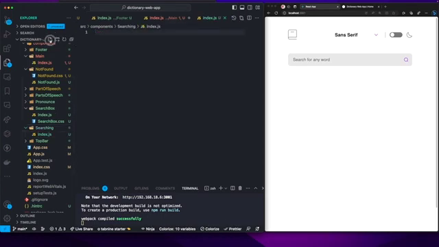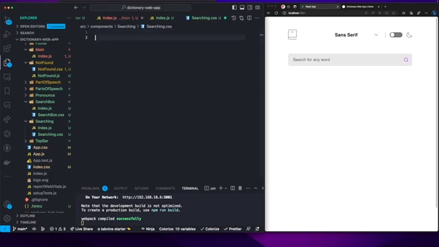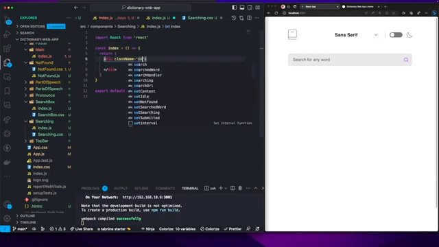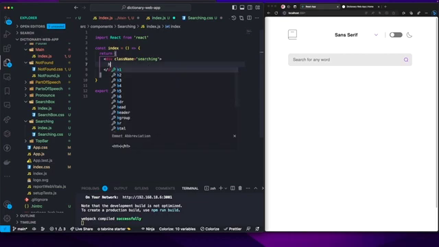Next.js, we have some CSS. Searching. So index.js is nothing but simple JSX code. Searching, that's a simple H1, showing you this.